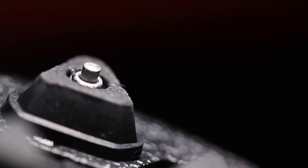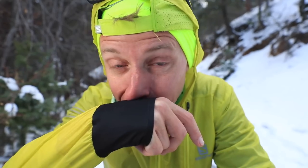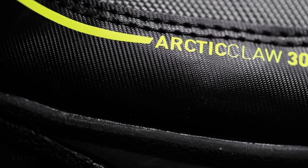So we're gonna dig in with the microspikes. This is my first time in microspikes in my entire life. I cannot wait. I'm gonna bomb up the ice and bomb down the ice as fast as I can, testing out the microspikes to see how they do in the ice, okay? And let's go.